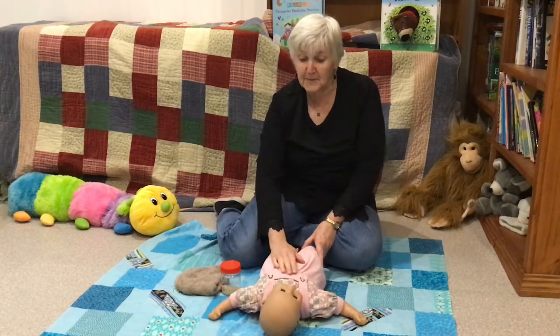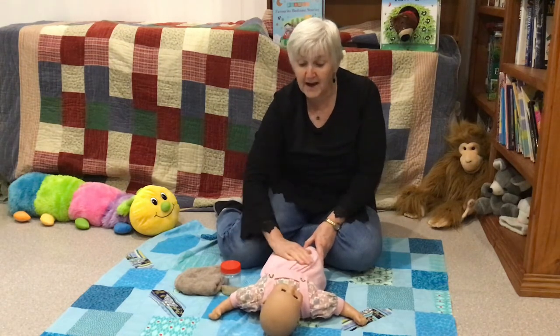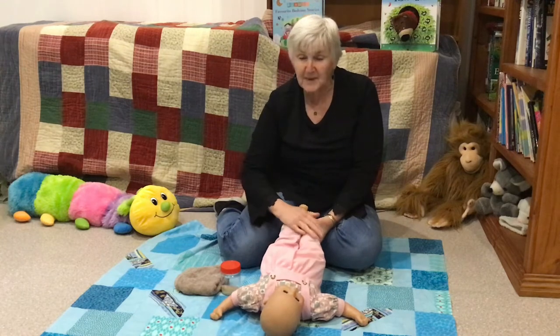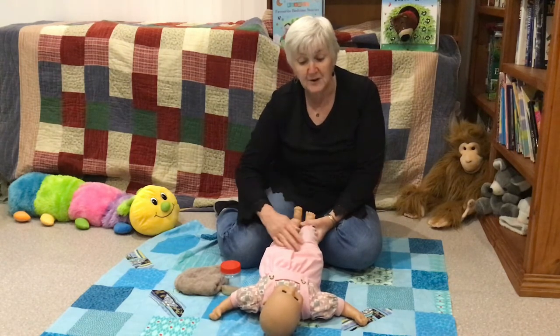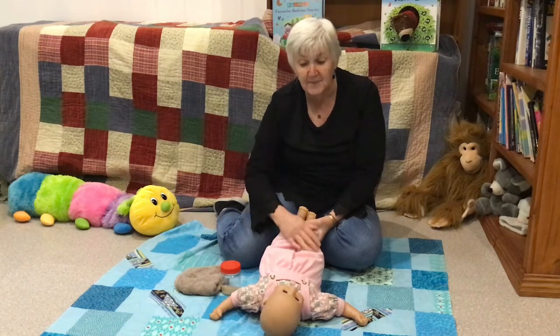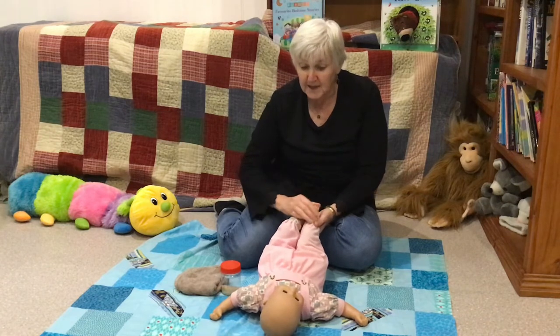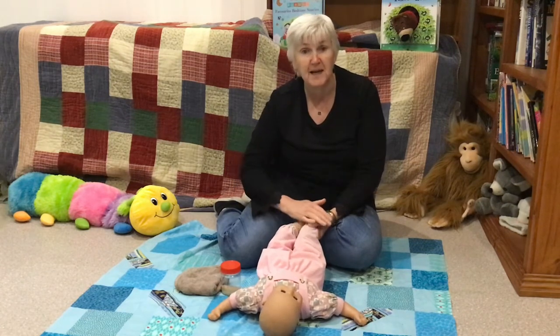Washing baby's tummy, washing baby's tummy, up and down and round and washing baby's tummy. Washing baby's knees, washing baby's knees, up and round and washing baby's knees. Washing baby's feet, washing baby's feet, up and round and washing baby's feet.